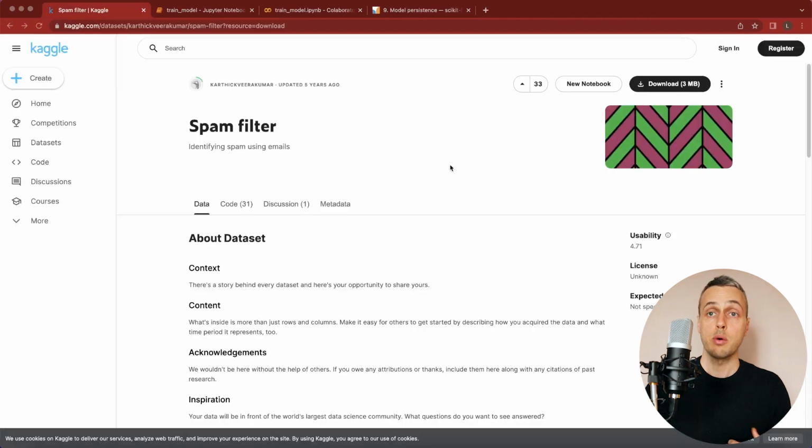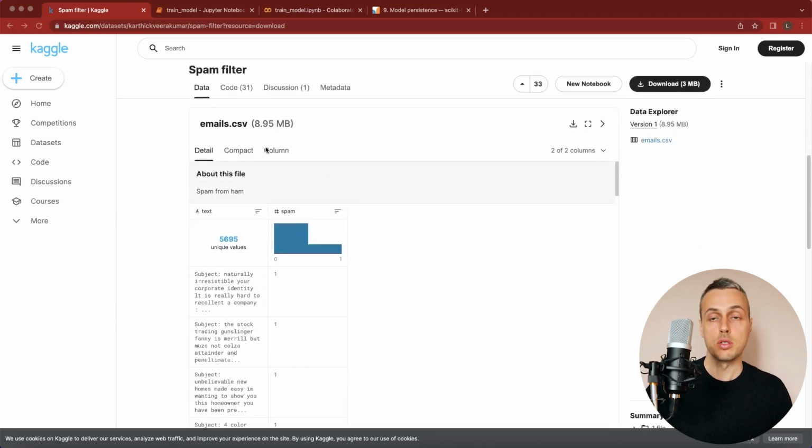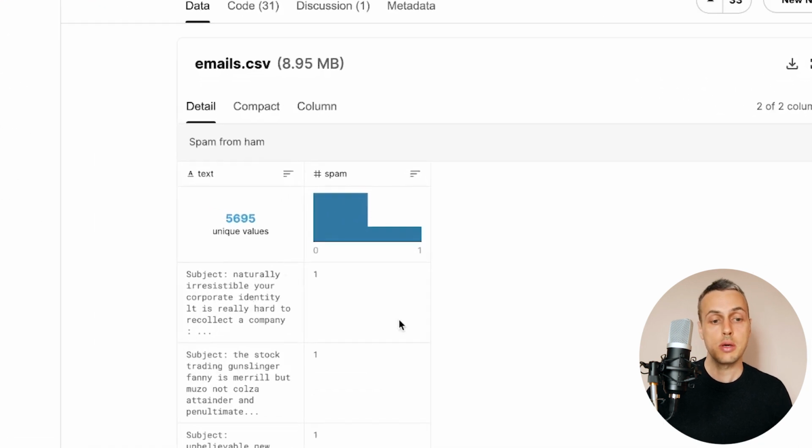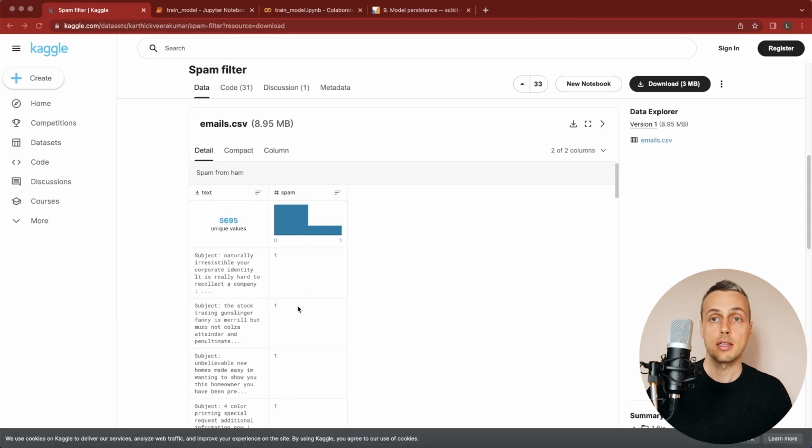Now what we're going to do here is we're going to use this data set from Kaggle. It is spam data, and there's an emails.csv file, and this file contains text, which is the content of the email, along with a spam label, and it's 0 if the email was not spam, and it's 1 if the email was spam. So this is the label, and we're going to use that label to build a supervised learning model. We're going to build a k nearest neighbors model to try to detect whether an email or any given piece of text is spam or not.